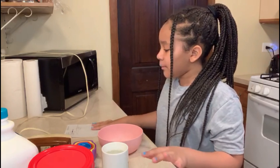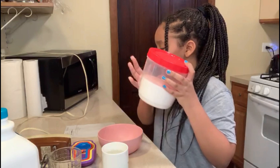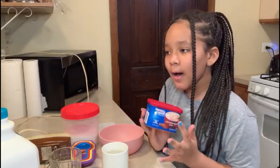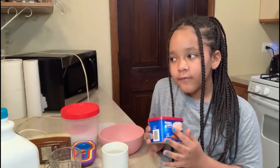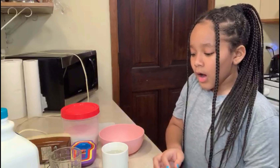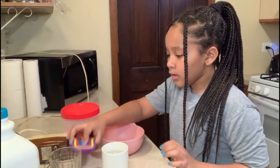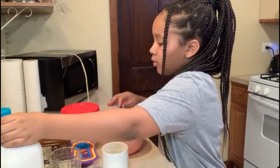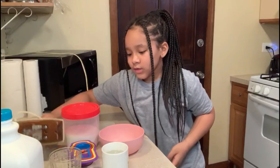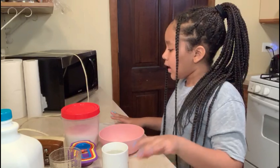So the ingredients you will need are sugar — we're going to use two tablespoons of this. Then you can use any type of instant coffee or cappuccino, that's what I'm using. I just have a tablespoon and all the measuring cups. We need milk, a whisk — you can use a whisk, but I use the electric mixer because it's faster. And a spoon.